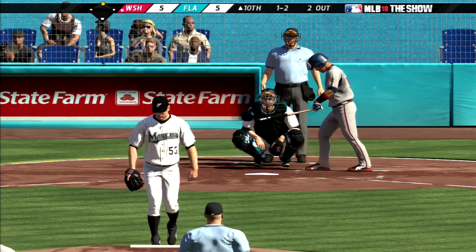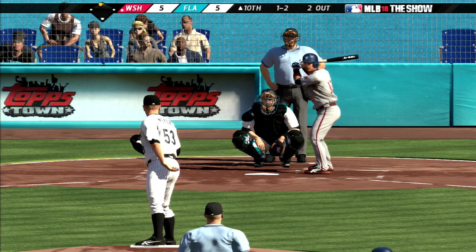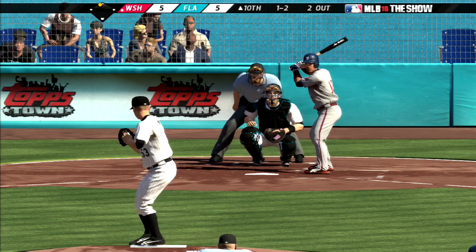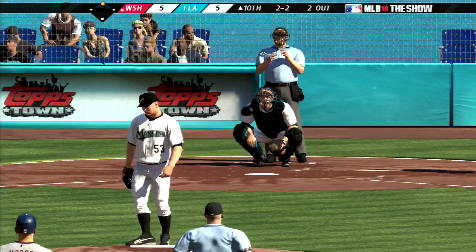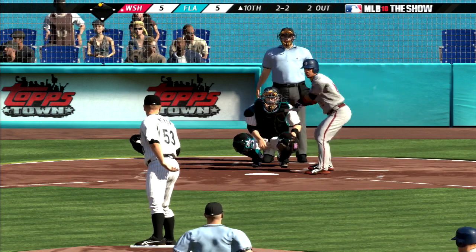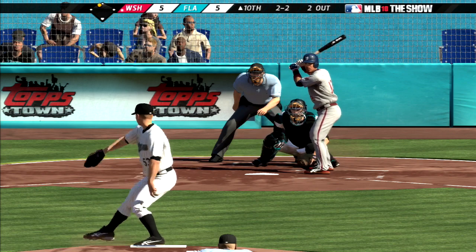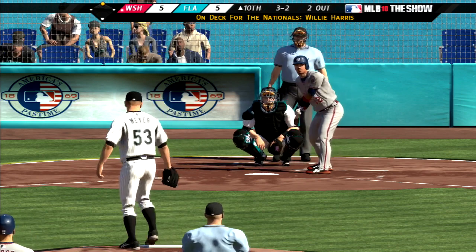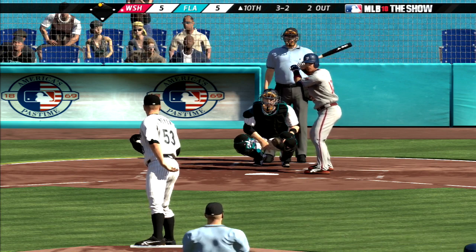Well, this game has not been for the faint of heart. There have been some tense moments, and this is another one. And look out. He has to back away there and then give a little glare out to the mound. It's ball two. Whew, and he might have seen his life flash before his eyes there. And the slider misses here, so he runs the count full, 3-2. And he does have a base open, so he doesn't have to give in on 3-2. Go-ahead run in scoring position here with two down.